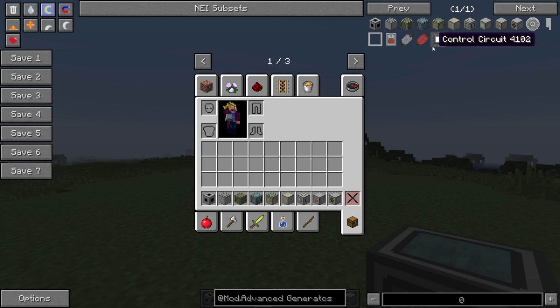I'm not going to go through those. You can look them up in NEI. It's on every mod pack now, so you shouldn't have to anyway. You don't need the recipes and such like that.